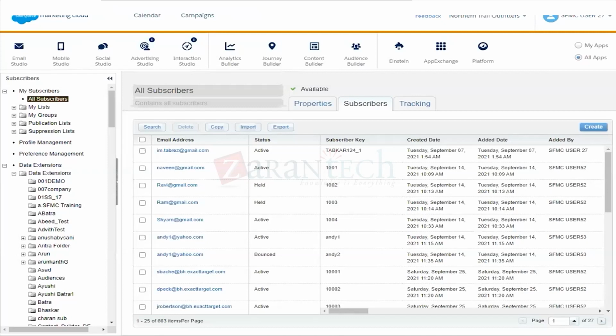But if this record is not present in Email Studio, it will not be present in All Contacts. If we send email to this record, it will be shown in All Contacts with email as a channel. If you also send SMS to this data extension, then that record in All Contacts will also show SMS as an associated channel.